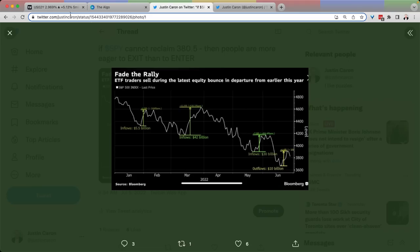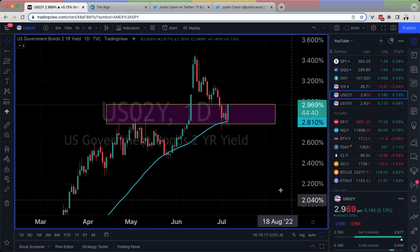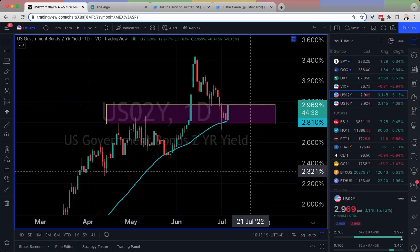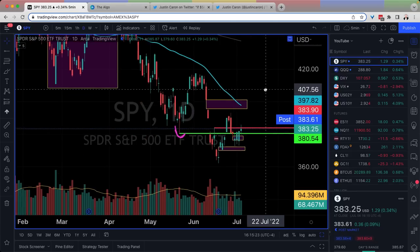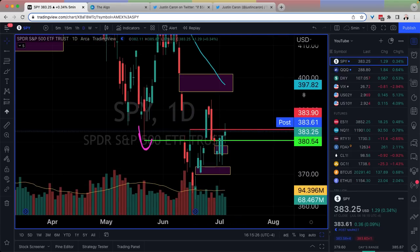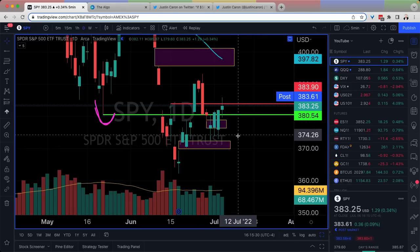So what was really interesting is that we saw a huge rip today. We saw a rip after the minutes came out, and then we had continuation after. So putting it all together, we'll have a look at the options chain as well. But here is our daily S&P chart, which we've been looking at. Again, still have some gaps in the chart here.